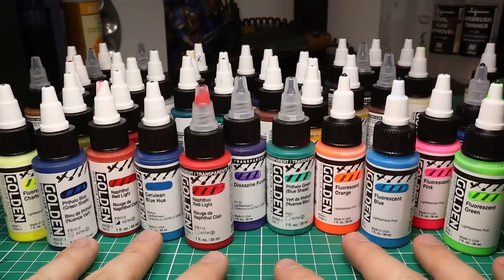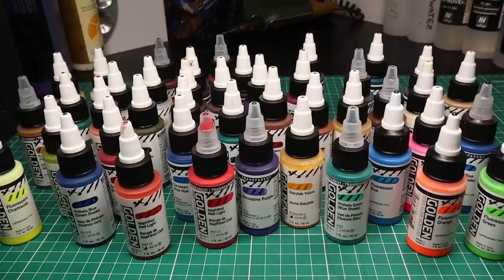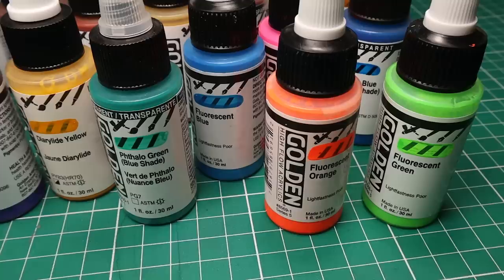Golden High Flow is a set of 49 acrylic colors, including fluorescent and iridescent paints, made with the same ingredients of the other Golden Artist paint lines. Here I have the whole range, minus a few tones that were out of stock in my local art shop, but I never buy the metallic tones.